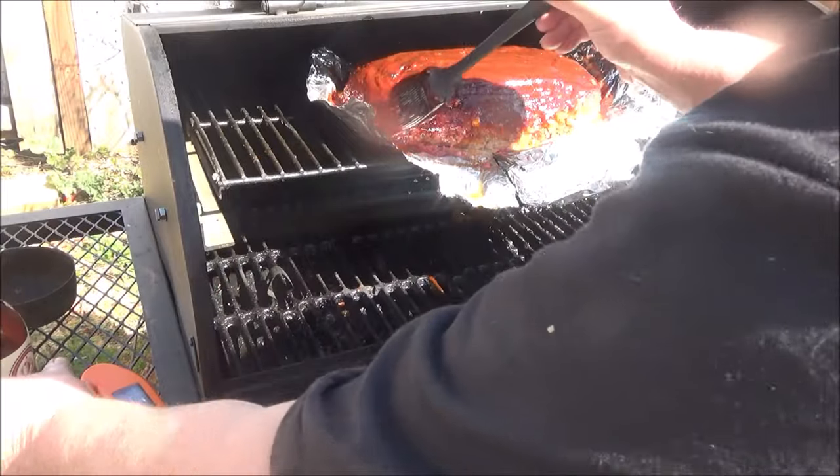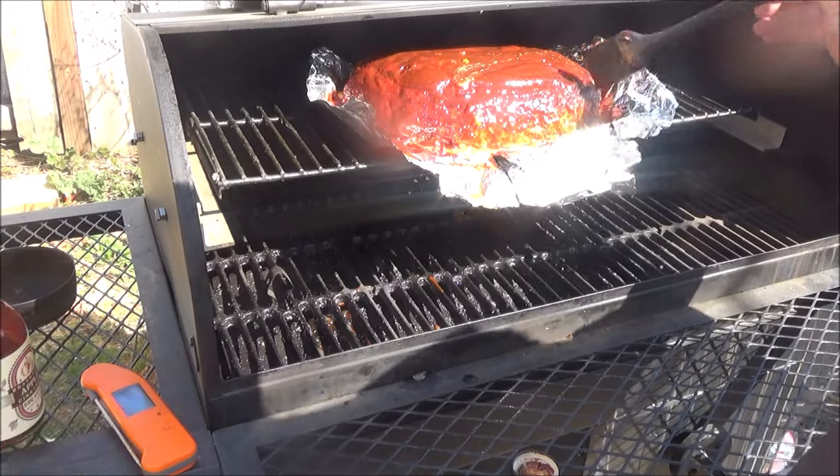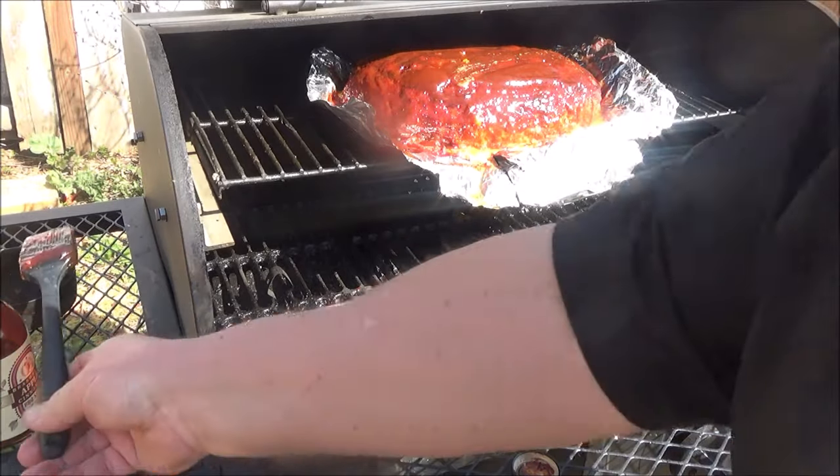Very windy today, folks. Nice day in western Wisconsin, northwest Wisconsin. Just pushing 70 degrees, folks.